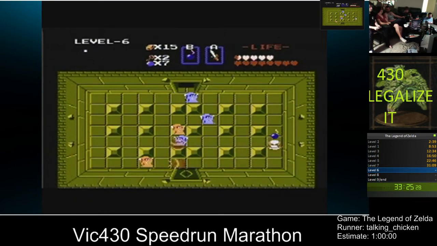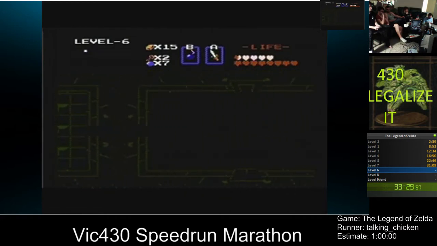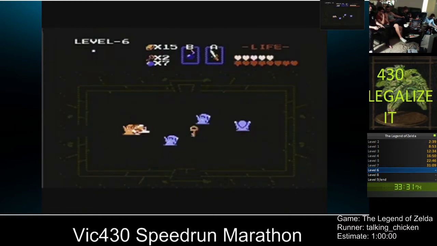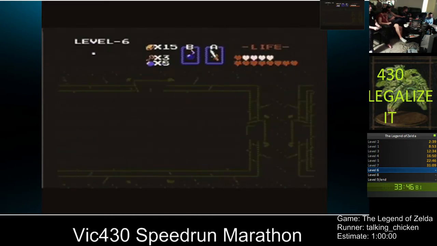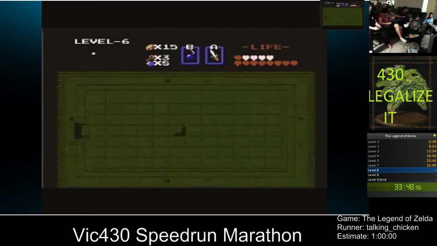Thankfully, you don't have to fight too many Wizzrobes in this dungeon, just because not all of them are behind crappy doors. So, here's another key I can grab, and I'm pretty sure I'm okay for keys. Yeah, Prez says having one key going into 6 is standard. So okay, we're sharing a room, whatever. I'm gonna grab this heart because I'm a wuss. It pays off when you get the health refill at the end.